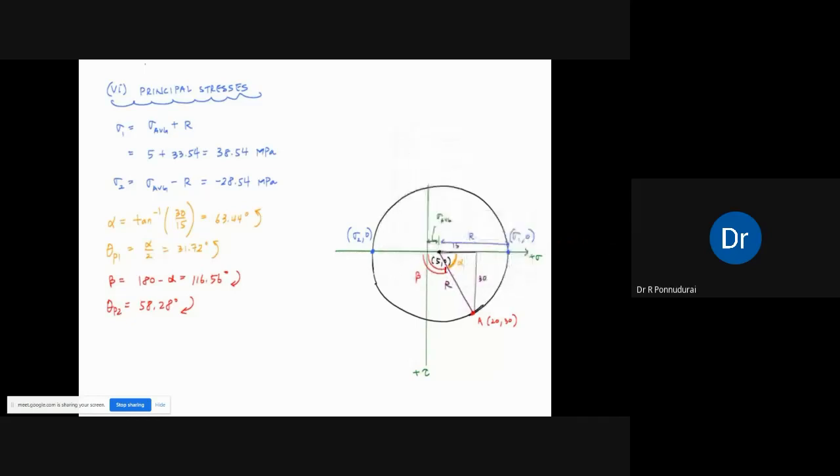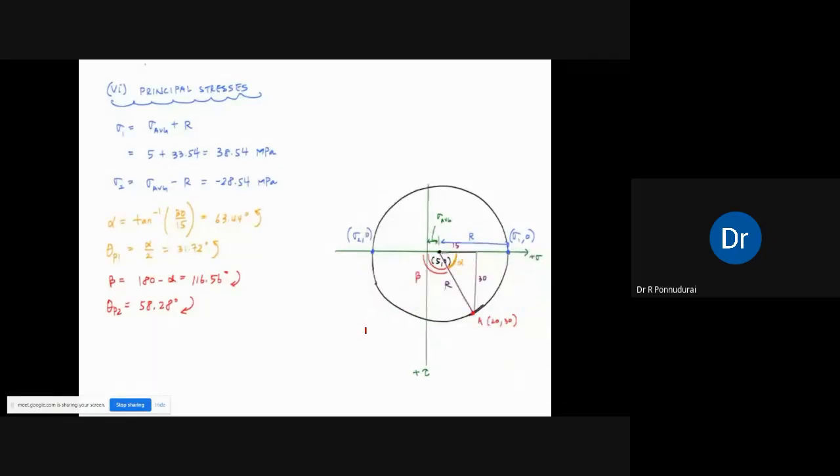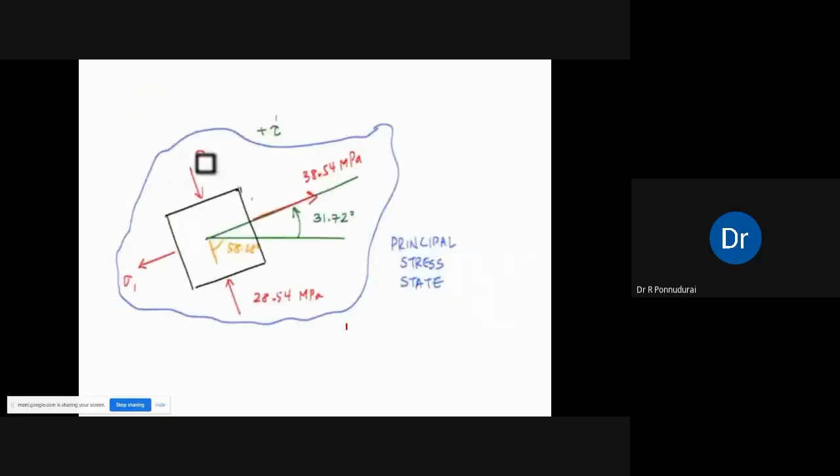We always take this as a 0 degree reference. This is the plane of maximum principal plane. So from here, how much? That will be 2 theta. So half of that will be in the actual plane element. So from this plane, how far is the minimum principal stress? That is what beta. So this is what the result is actually. So how to present the result?